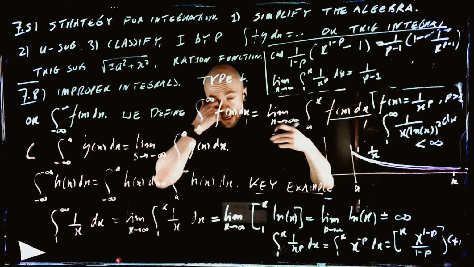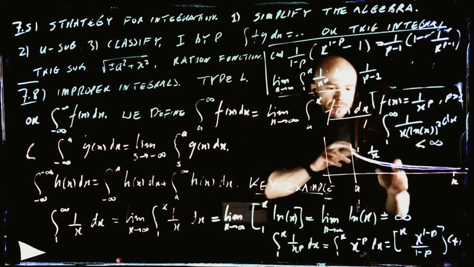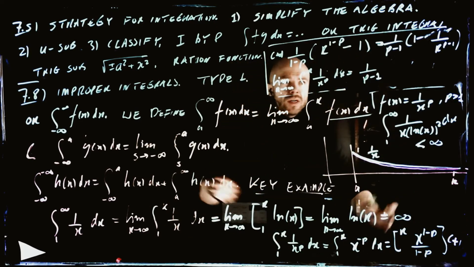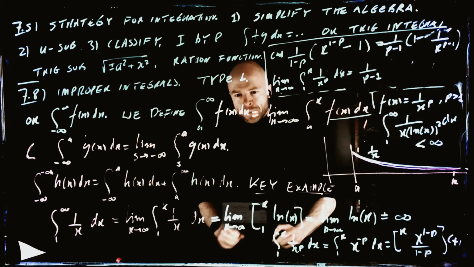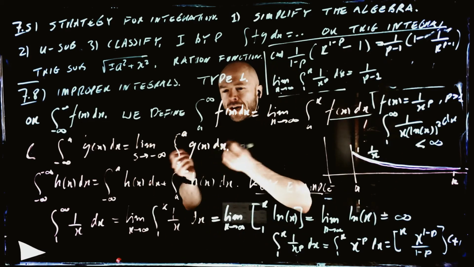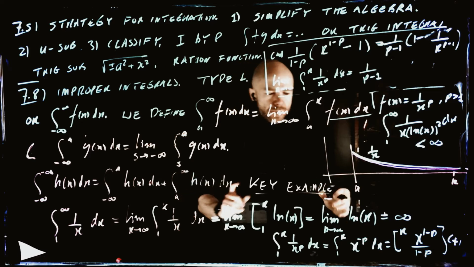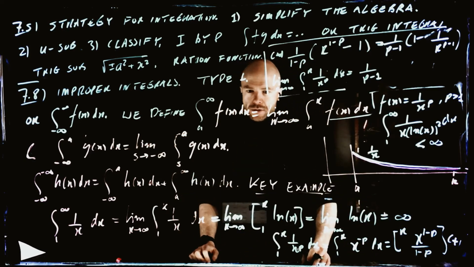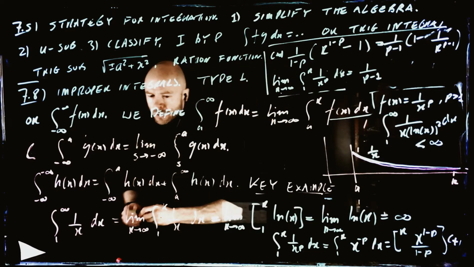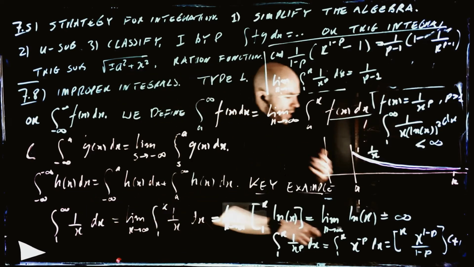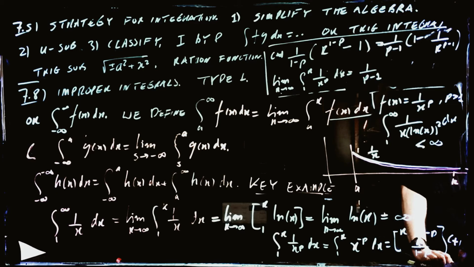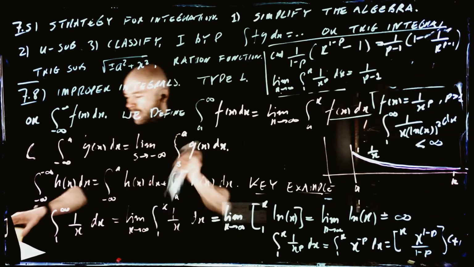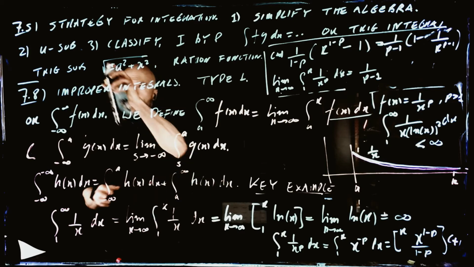So we can quickly understand a lot of these improper integrals just by comparing them to 1 over x. If they are going down to 0 faster than 1 over x with some kind of a power, if they're going to 0 like 1 over x to the p, then we're going to be okay. And if they are not, then it's not going to converge. So that's what I want you to do before doing any calculations. Just ask yourself, is it going down to 0 fast enough? And then, based on what you think the answer to that is, do the calculation and see.